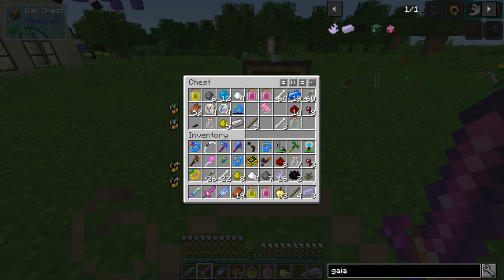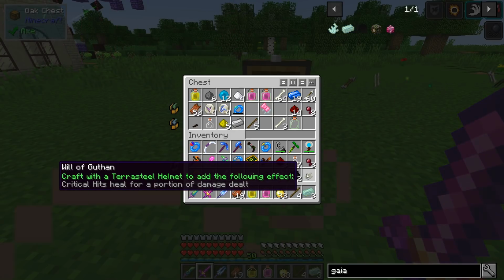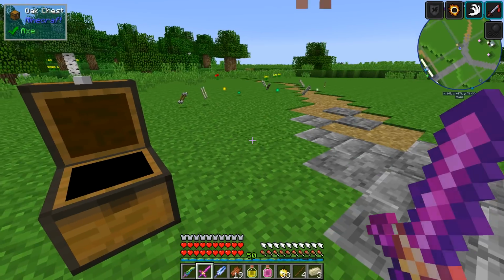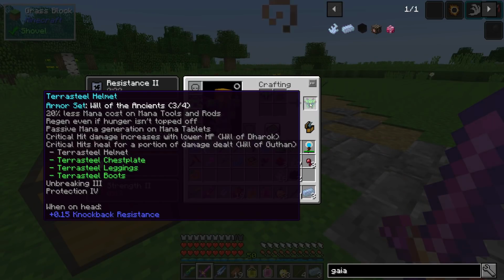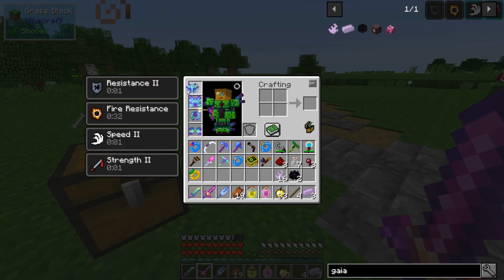Oh, we got 2 black lotuses. Nice. Will of Guthrin. Okay, we got something different. Critical hit heals a portion of damage dealt. Nice. Too bad I never do critical hits. And of course, we can put multiple of these on our thing, and we can put them all on there. So now we have both. If we do a critical hit, we're going to increase damage with lower HP, and we're also going to heal for a portion of the damage that we cause.